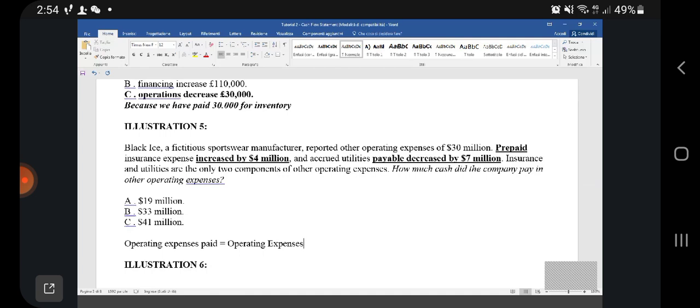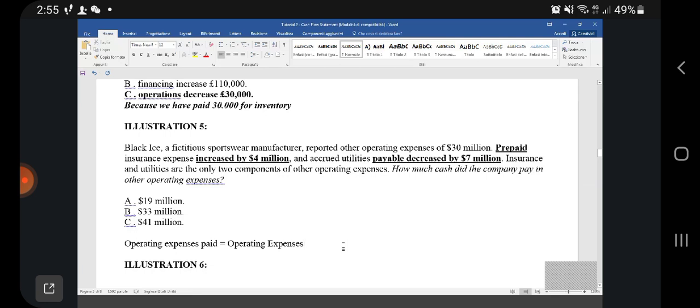Remember what we showed this morning, that every time you have to calculate what you have paid somewhere, anywhere, you start with the item in the income statement. What is the expense for that item? And then you add the adjustments that are reflected in the statement of financial position. So start with operating expenses. These are 30 million over here, okay? But beside that, you have also paid, what else?